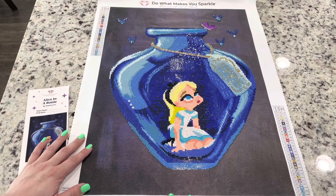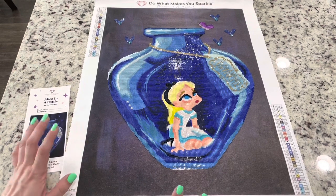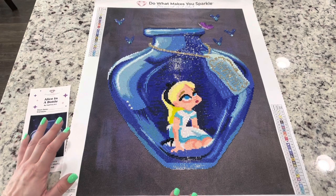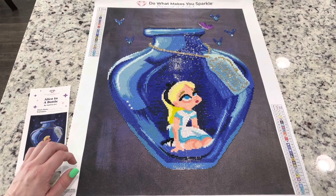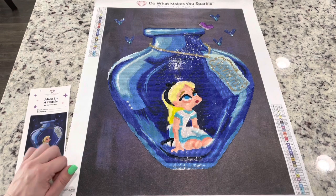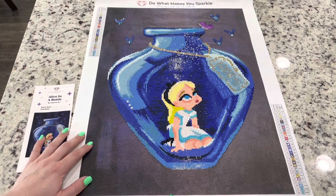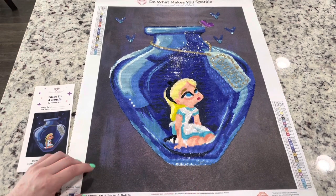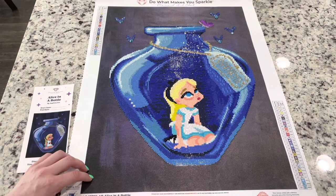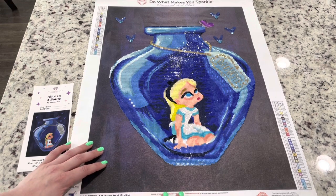Overall I just have to say this is a really cute, fun Alice in Wonderland piece. I did do this for the hashtag Alice in a Winter Wonderland event — it was a second painting I did for it and it was just a really fun quick project. Let me know what you guys think, and if you have this one in your stash or would like to get it, I believe it's still available on the website. I'll see you guys in another video — bye!